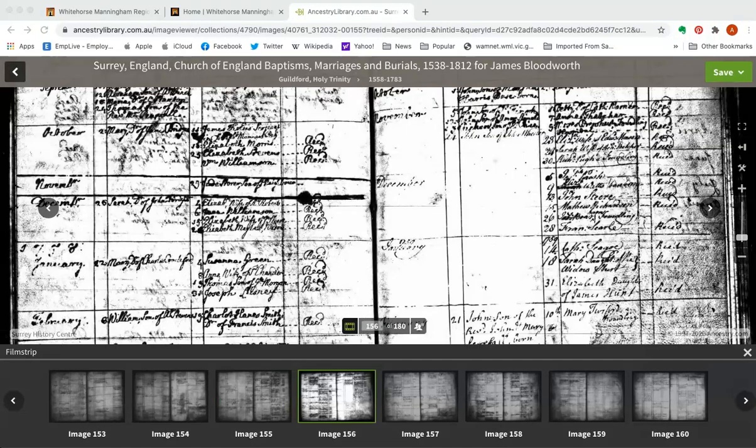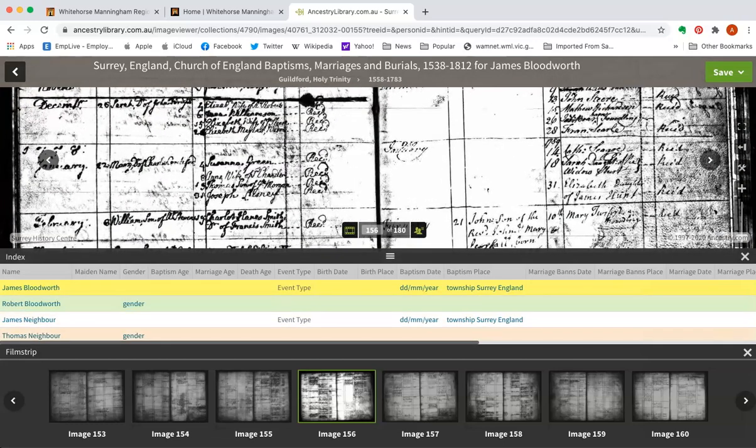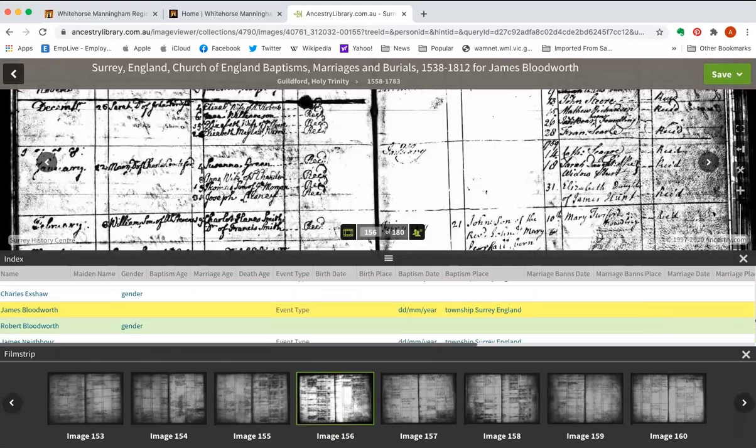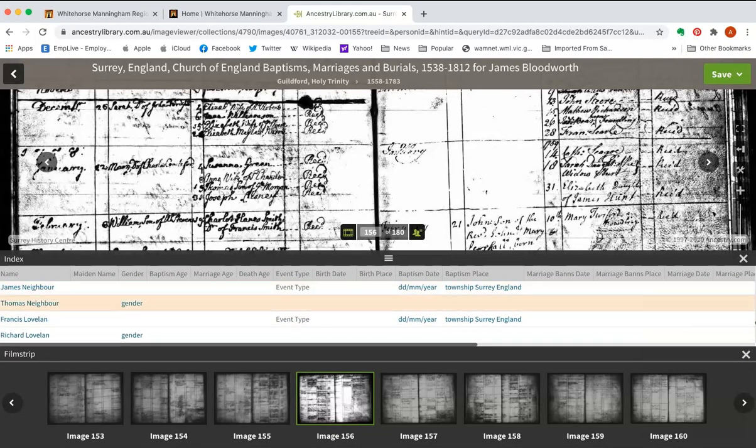Also at the bottom of the screen there is a little button showing two people. Click on this button and a transcribed list of names from the record will appear with the name being searched highlighted in yellow. Additional family members are highlighted in green. Here you can see James Bloodworth's name highlighted in yellow and Robert Bloodworth, James's father, is highlighted in green. I can also scroll up and down through the list of names using the slider button on the right side of the screen, and any names over which I place the cursor that are not James or a member of his family, they are highlighted in beige.